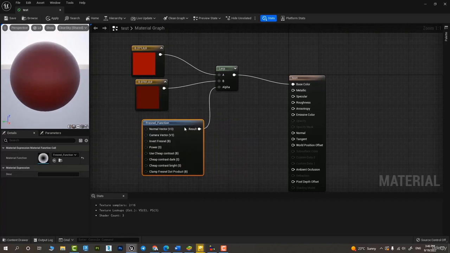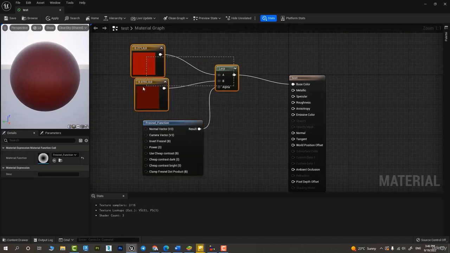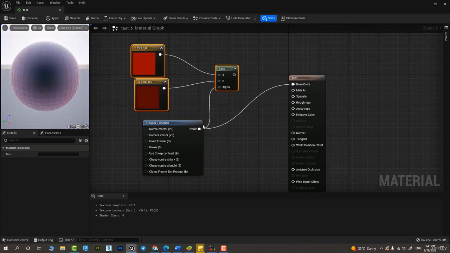So basically this FRESNEL map determines how things look when they are at the sides and when they are in our direct line of sight. Okay, now previously whatever was black in our alpha map was the A, and whatever was white in our alpha map was B. Okay, for now I'm only going to link my FRESNEL function into the base color, and we're going to see how it works.